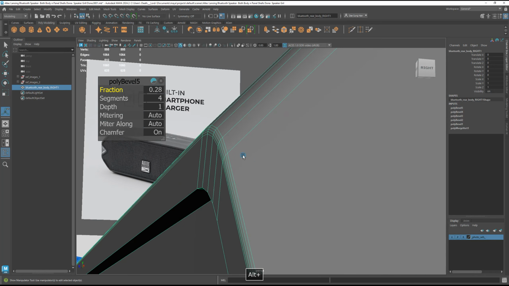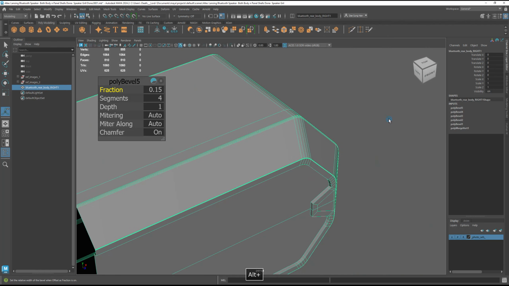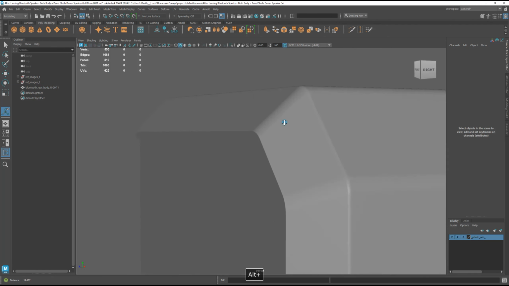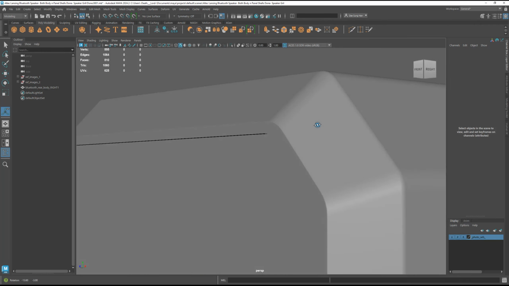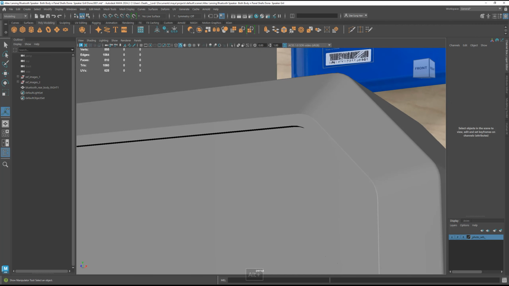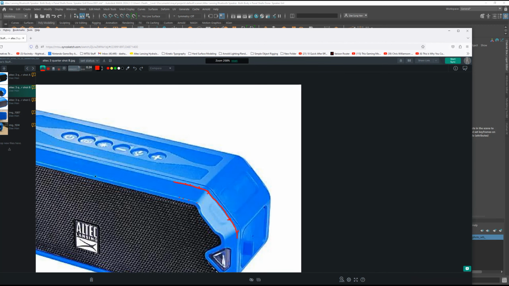And for this one, see? Right here. It kind of glints off more.